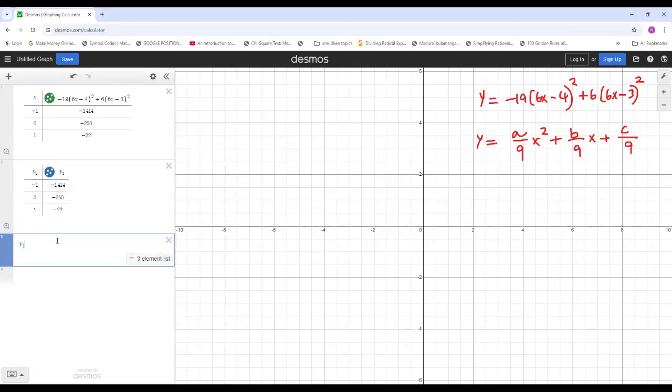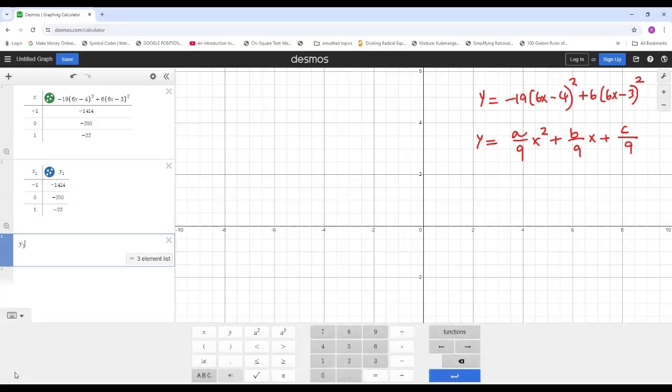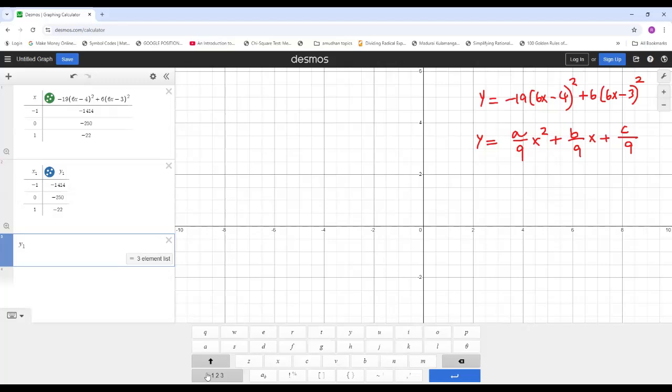It will subscript. To get the tilde sign, on the left side bottom corner there is a keyboard icon. Show keyboard is there. When I move the cursor over there, just click on it and it opens. And once the keyboard opens, there is an uppercase ABC over there. There is a button. You just click on it. Then on the bottom row there is a tilde sign over here. So I hope you can see where my cursor is. You just simply click on it. So then the tilde sign is there.